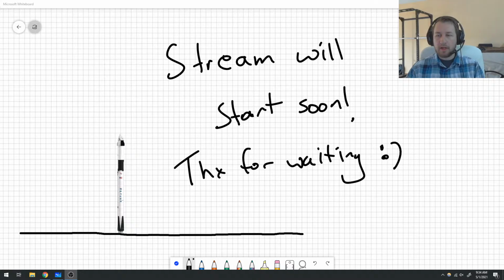But a barometer is very noisy. At least the barometer that I have in my rocket can give me a reading with noise of about plus or minus 0.25 meters. So it can go up and down about half a meter or so, which isn't super great.